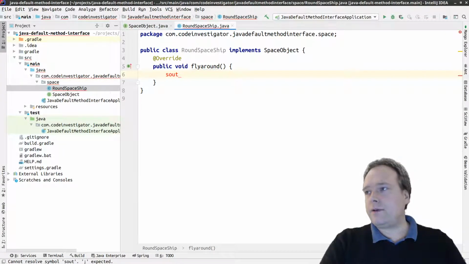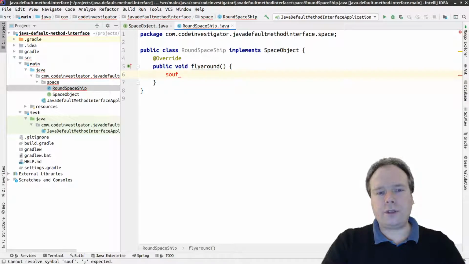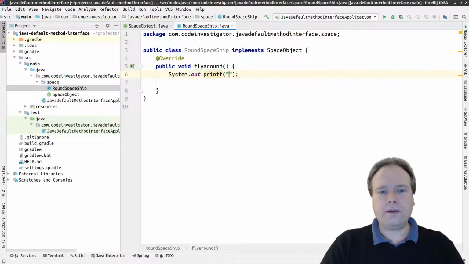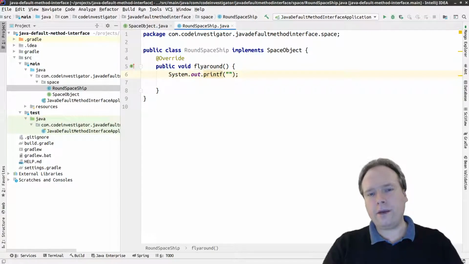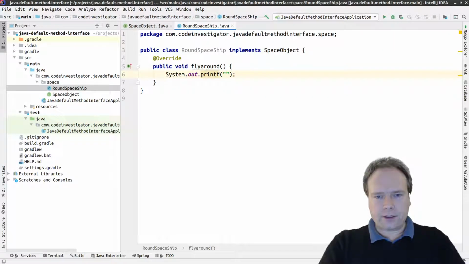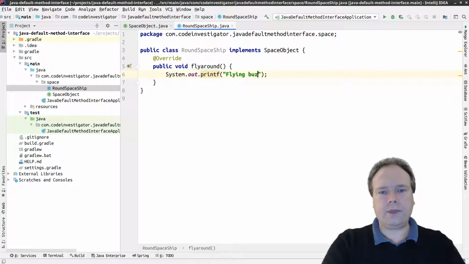And did you know, actually, instead of using system out, you could just use printf instead. I'll just show you that. If you write sout you can instead write printf, and that means you can format the output as you usually would with the string format syntax. So let us just use that just for fun. I'll say flying bus.